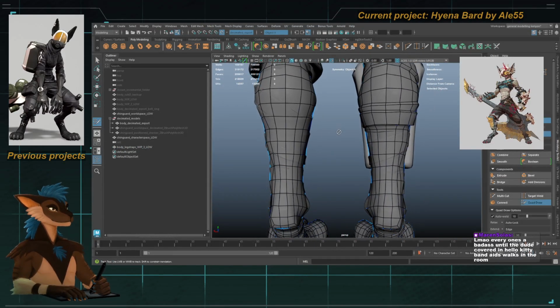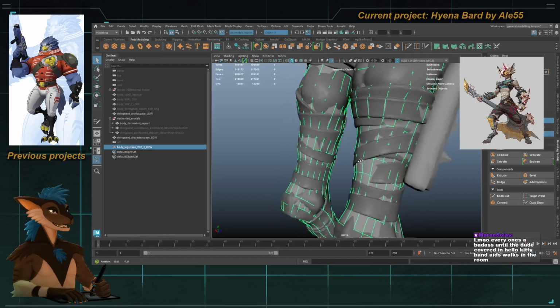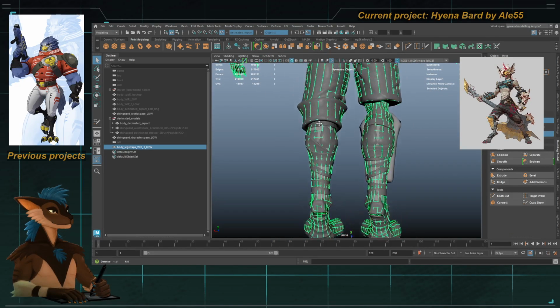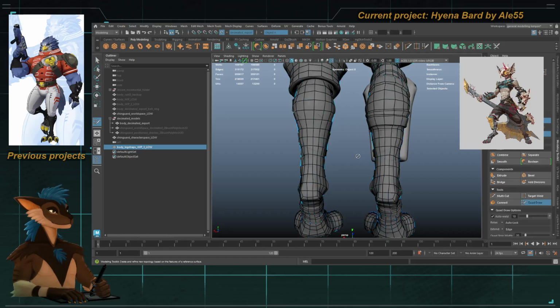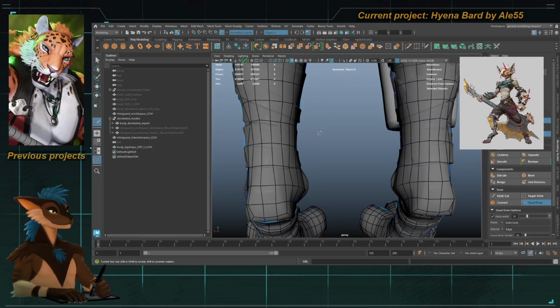Symmetrical cuts. I believe these bands were still symmetrical, so that's what we'll focus on for now. There we go. Save. Make sure we're working in symmetry again. I'll add one more here.